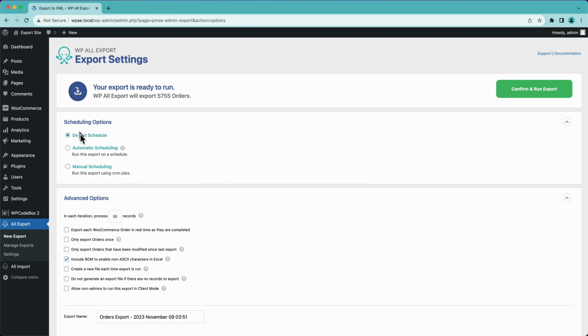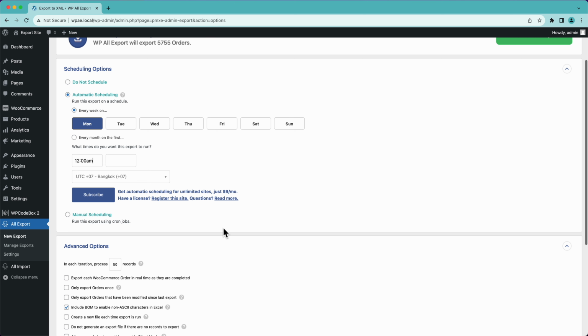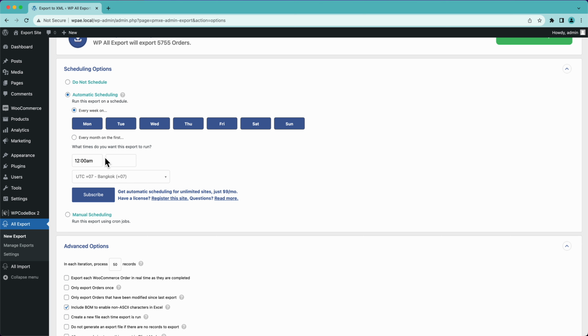And we have some scheduling options. So we could set this up, for example, to run every Monday at 12 o'clock. So then every time that you access this XML feed, it's going to be accurate as of Monday. You could set it up to run every day of the week at midnight and have it update. Or you could have it update twice a day, whatever you needed, right?